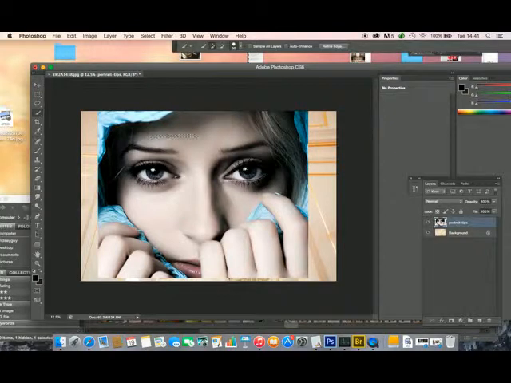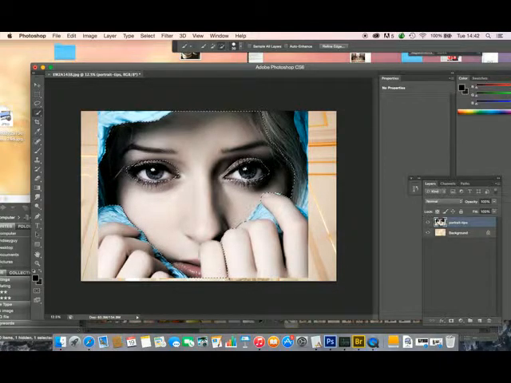Make sure I'm on the right layer. Let's run a bit slow. And then I'm going to take out the eyes and the eyebrows. Okay, and then I'm going to hold down Alt and take out the eyes. You would spend a lot longer on this. I'm just rushing because it's a tutorial. So you can see I'm deselecting the eyes, just want the face.